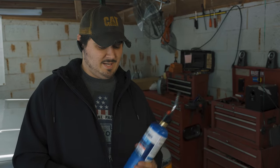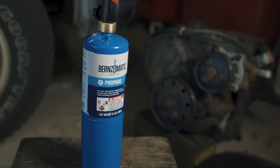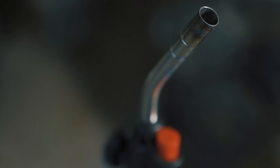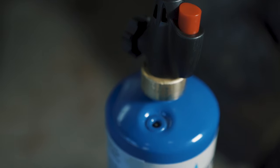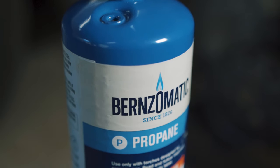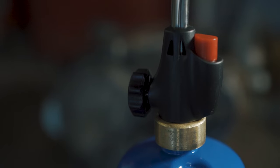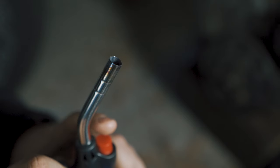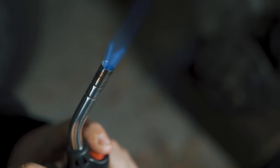So as most technicians out there know, especially if you live in the Yankee States, everything doesn't want to come off as it should. There's a lot of rust and whatnot, and the torch is going to be your friend. But this is a cheap $15 Walmart torch — I'm not really complaining or advertising this particular brand — but this was $15. You can't really be upset for $15, and it does do the job. We were able to heat up a through bolt on the bottom of a really stuck Jeep Commander, and this did an excellent job. Nothing was working — we had the air hammer, we had the impact — we had everything going to town on it, and it didn't come free until we turned it glowing red, which this can do.